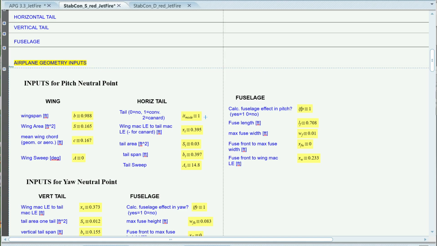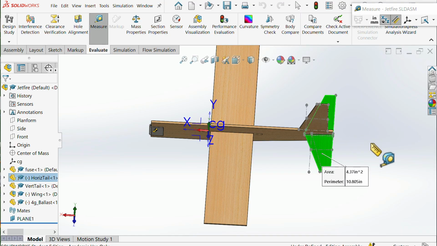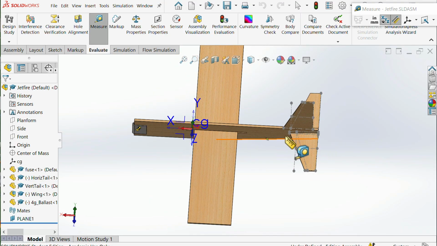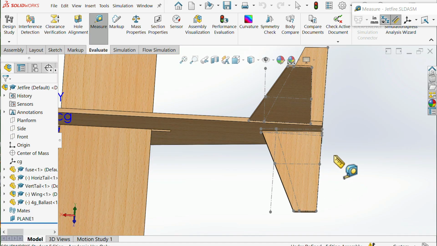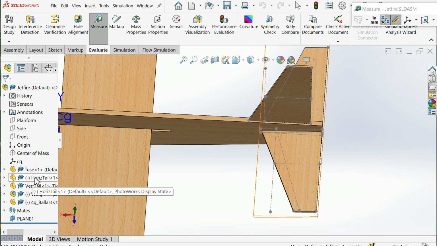Well, that's really easy to do in SolidWorks. You'll notice here, that's what all these lines are. All of these lines that I have showing are the sketch lines for the horizontal tail and the vertical tail. You can see here, I've got the leading edge and trailing edge drawn. There's the quarter chord, so you can calculate this angle right here. You can calculate the sweep angle just by, for example, we could do it this way.